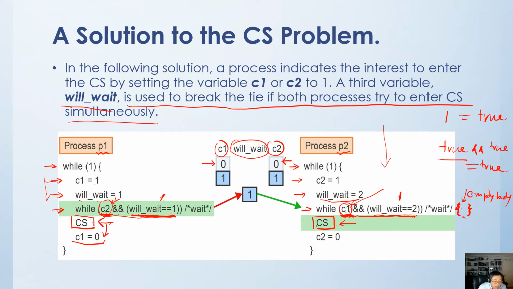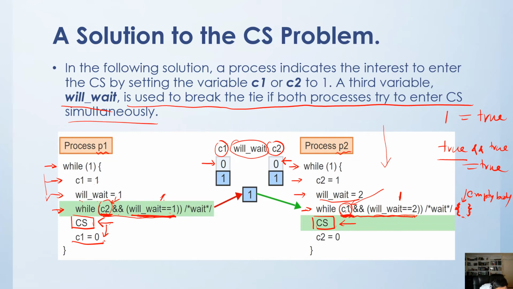Let me erase this mess and discuss the scenario when both C1 and C2 are 1, and how we can break this situation. Otherwise, if both C1 and C2 are 1, then both while loops are true, and both processes cannot enter the critical section. Both are stuck in the while loop. That's the reason why we introduced the while wait.